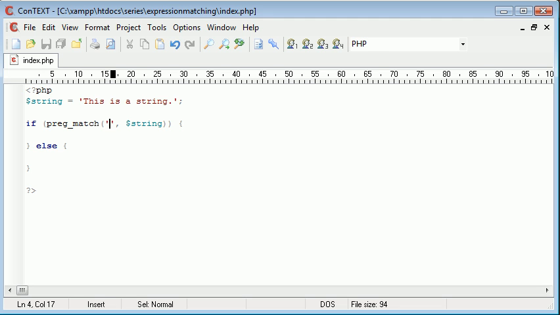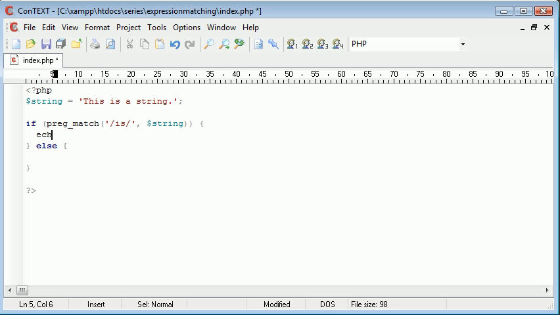So the simplest way that you could possibly do this is two forward slashes, and then in the middle of these two forward slashes is the word that you're searching for. So this is basically meaning "is". So we're searching for "is" inside this string. That's essentially what we're doing with these two forward slashes here containing "is". So if this returns 1, that's going to mean that it is found, which at the moment we know that it is going to be.